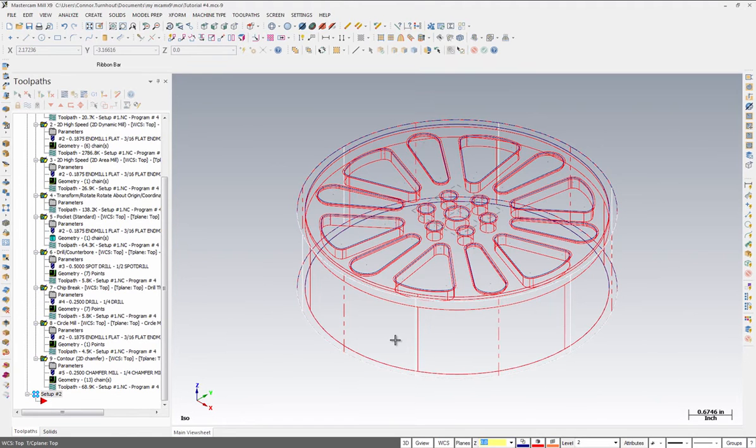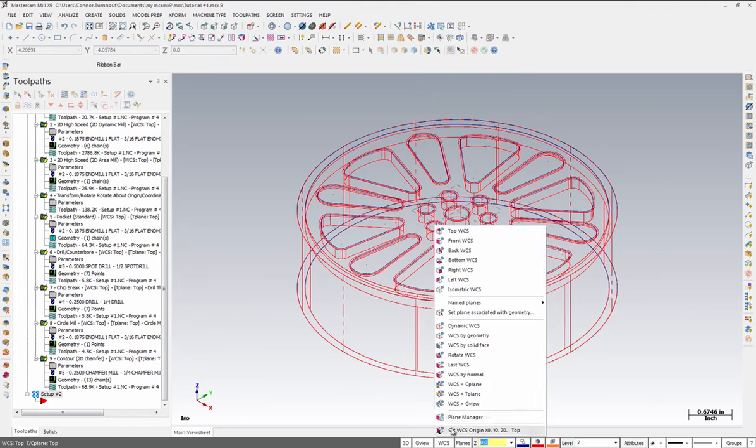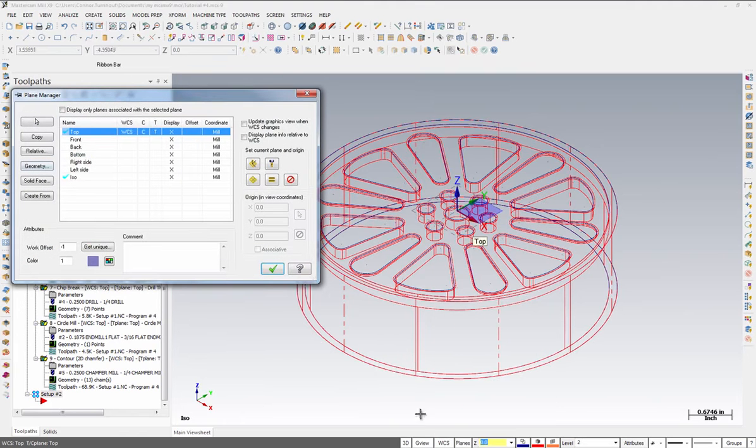Go to the WCS locator along the status bar, select it, and go to Plane Manager. From here, select Bottom and select the Copy button. We will now copy the bottom, number 1, to the bottom of the field.